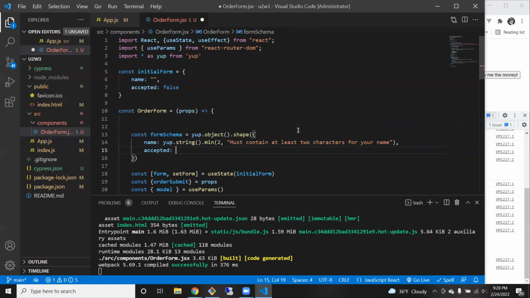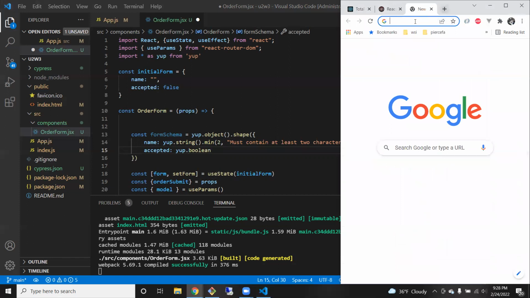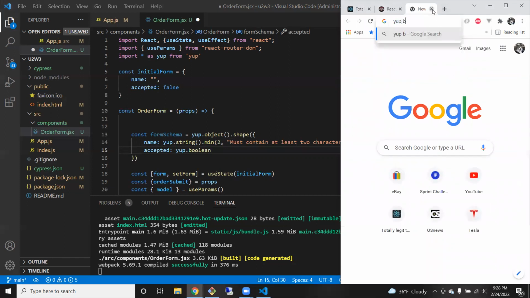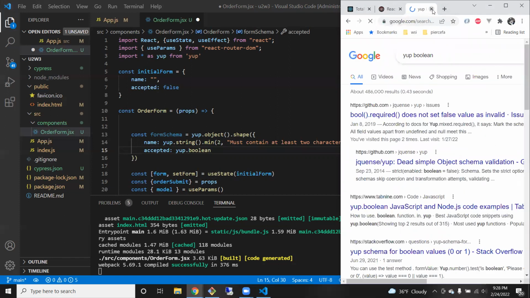And this one is going to be, I think that was a Boolean. I don't know, my notes aren't very good on it. So we're going to Yup, there we go, it's just bool.